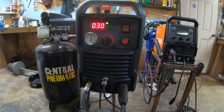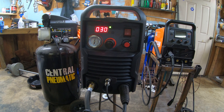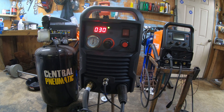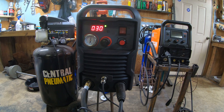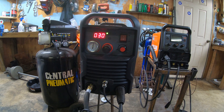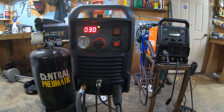I got the Amico Cut 40 back out — last time I just talked a little bit about it, and this time I want to let you guys see what it does. I need to make some parts for an Azuki Samurai build, so I'm going to fire this up and slice them out real quick. I've also got some aluminum I need to cut into a couple of strips. I'm going to cut this on 30 amps — this is plugged into 110 volt, not even on 220 volt — so let's try it out.